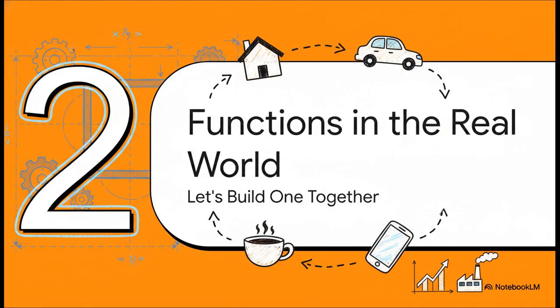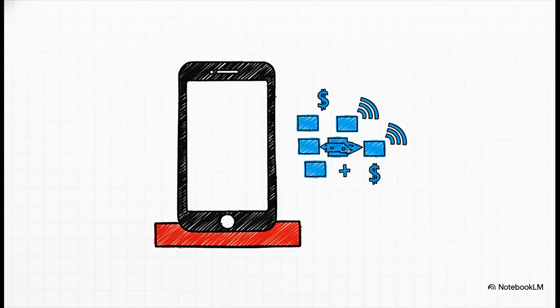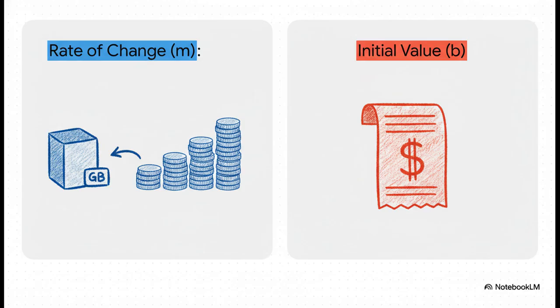So enough with the theory, right? The absolute best way to understand this stuff is to just build one ourselves. So let's take our blueprint and apply it to something we all know. Here we go, a classic cell phone bill. Now, look closely. There are two really important numbers in that sentence that tell the whole story. Can you spot our red starting line and our blue movement cost? Yep, you got it. Let's break it down.